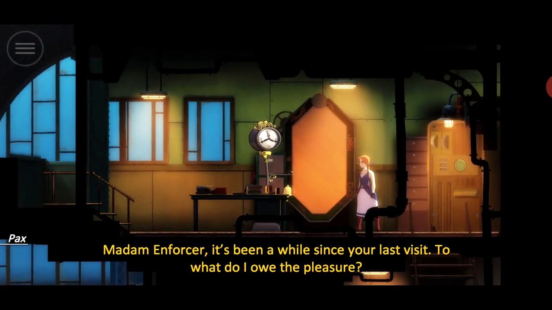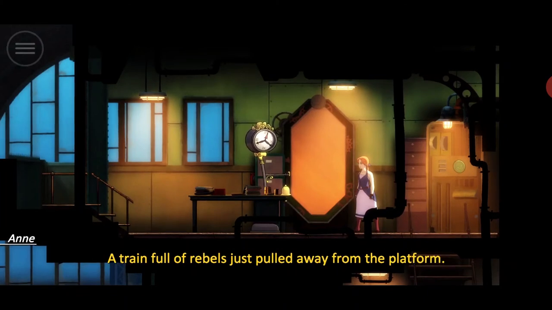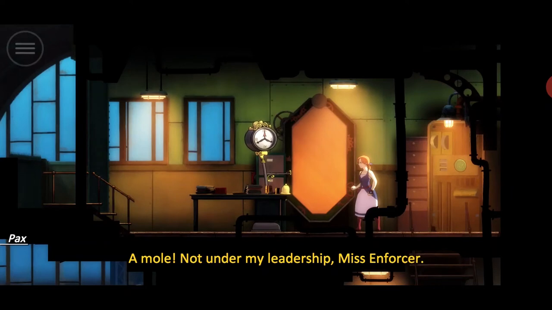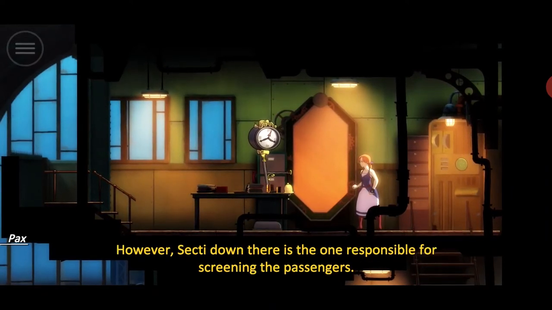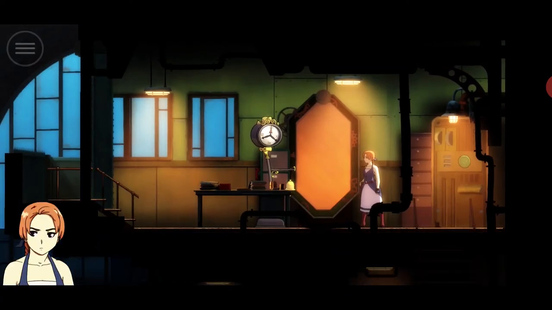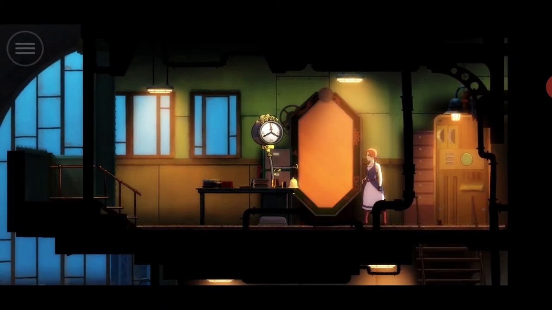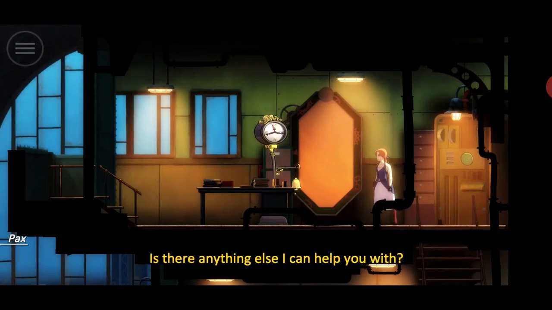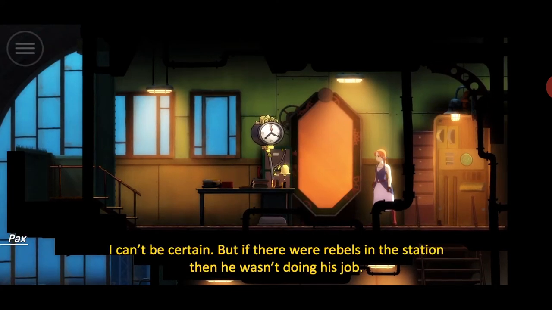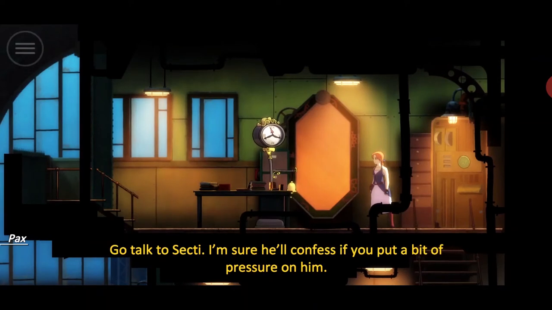Station Master Pax? Madam Enforcer, it's been a while since your last visit. To what do I owe the pleasure? A train full of rebels just pulled away from the platform. Your security guy suggested you might have a mole at the station. A mole? Not under my leadership, Miss Enforcer. However, Sekhti down there is the one responsible for screening the passengers. If someone let in the rebels today, it was probably him. Is there anything else I can help you with? You're accusing Sekhti? Well, I can't be certain. But if there were rebels in the station, then he wasn't doing his job. Go talk to Sekhti. I'm sure he'll confess if you put a bit of pressure on him.